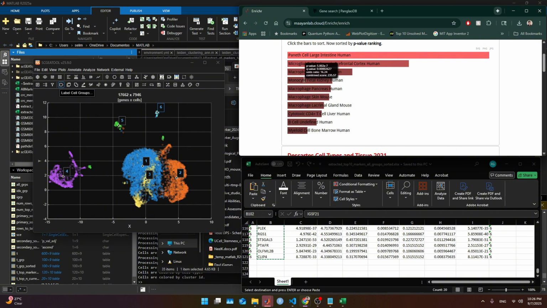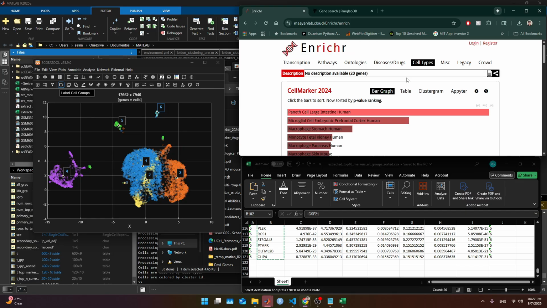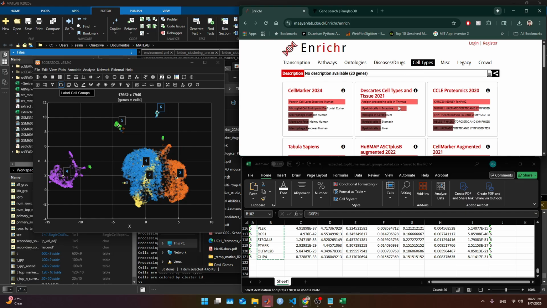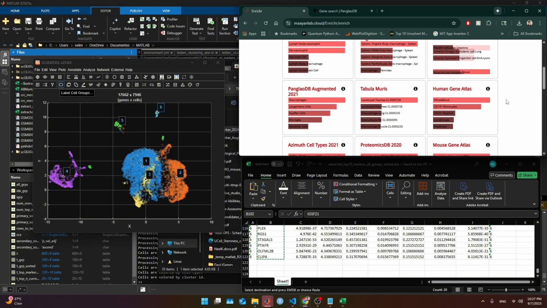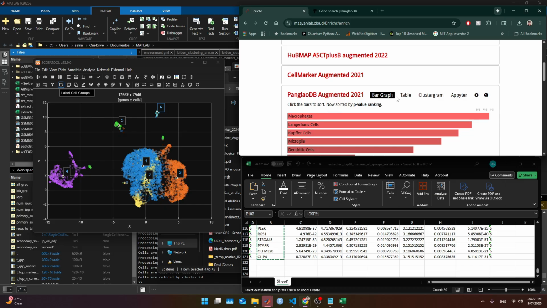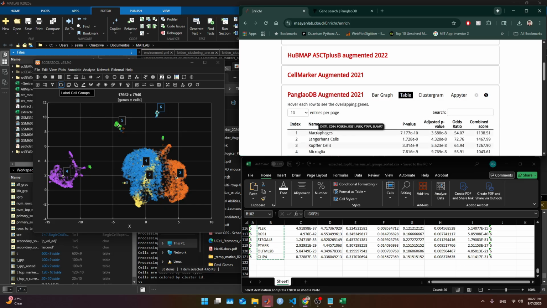Monocytes also have some shared markers with macrophages. Paneth cell. Let's look for another one to see if any other place says macrophages here. Somewhere. Here's saying again, Paneth large intestine. It's potentially Paneth. Macrophages here in Panglao. So I think it's fine to call it macrophages. What markers? Most of them. Okay, so those are properly annotated.